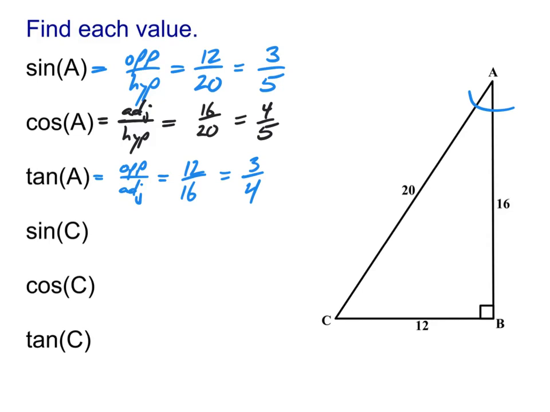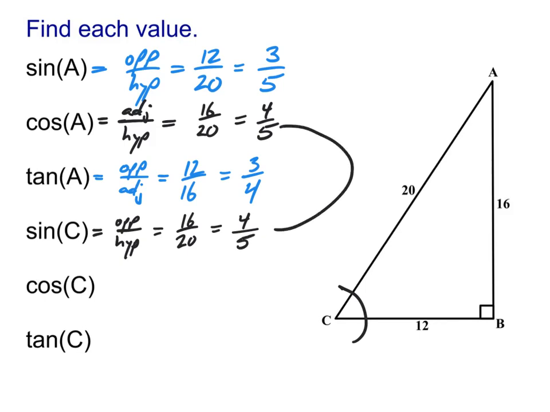All right, we are going to repeat the same process for the rest of these. So next up is sine C. Yes, we did sine earlier, but that was sine of A. This is now sine of C, which is going to give us a different value. So to go from C then, it's going to be opposite over hypotenuse again, because sine is always opposite over hypotenuse. The opposite of C is 16, and the hypotenuse is still 20. So this is 16/20, which, as we already know because we saw this one before, is 4/5.